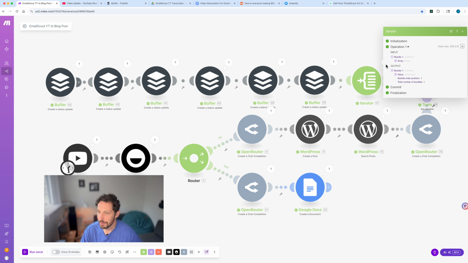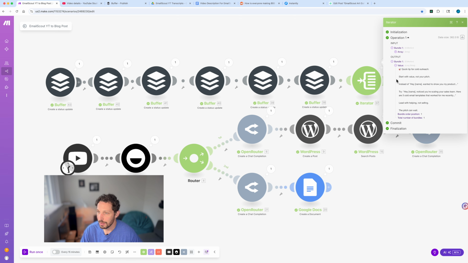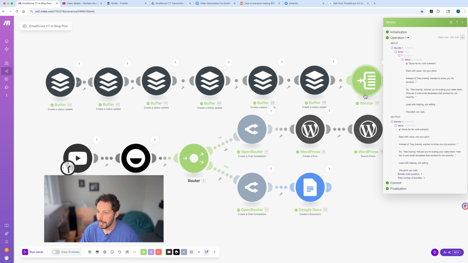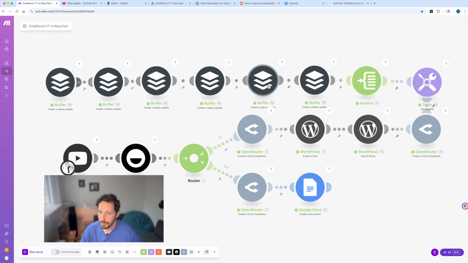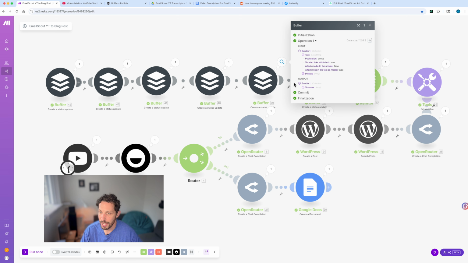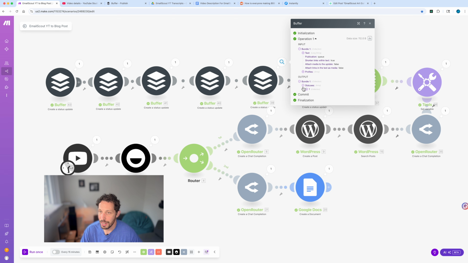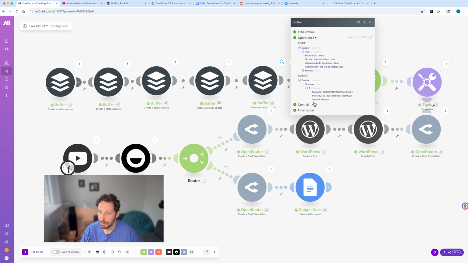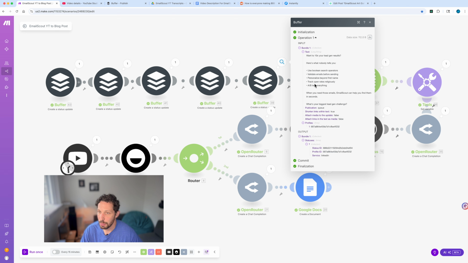So then here's that array, and it's outputting it. And so you can see now the posts that it is creating right here. Here's the input and the output, right?